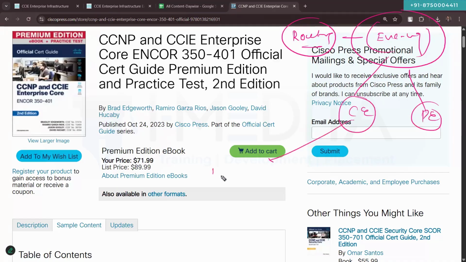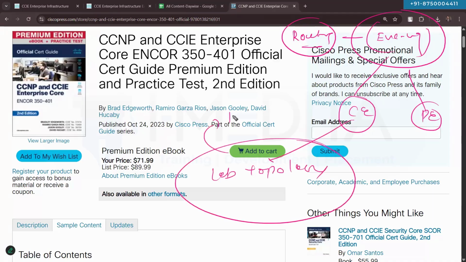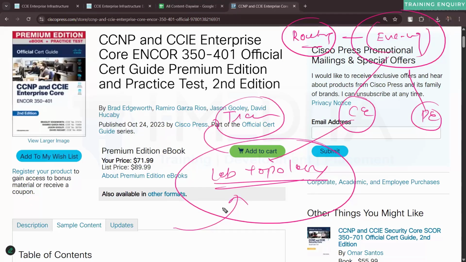There are some lab topologies that will be made available to you with the help of the Trainonic portal. From there you can download the different lab topologies that we have, and as our content starts, you can start working on those topologies. Whatever I do and whatever discussion we have in the class, you have to do it yourself in your free time. Whenever you get some time, you can repeat all those things that we have done from the lab point of view. So we will have plenty of lab topologies as well.